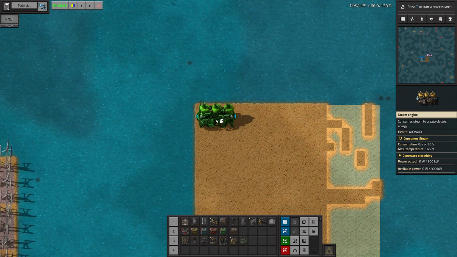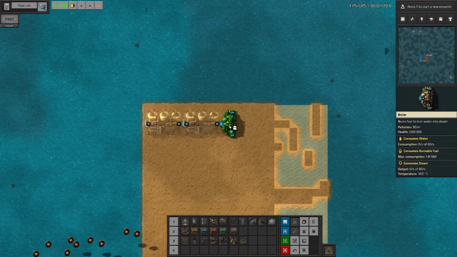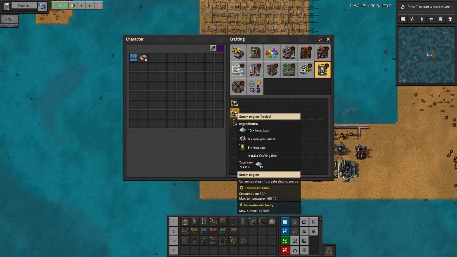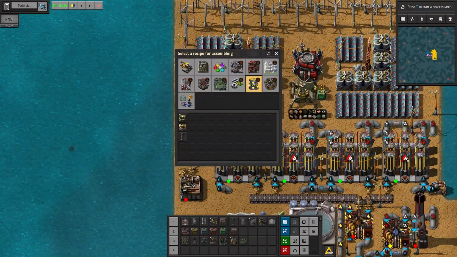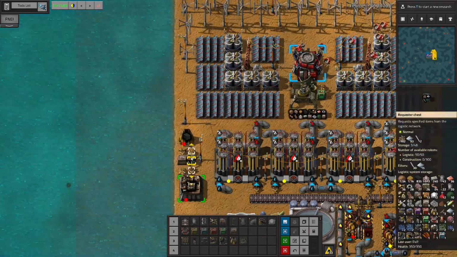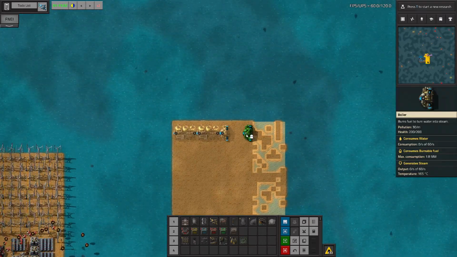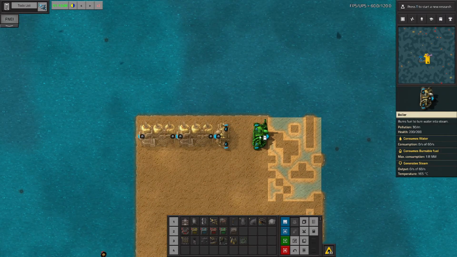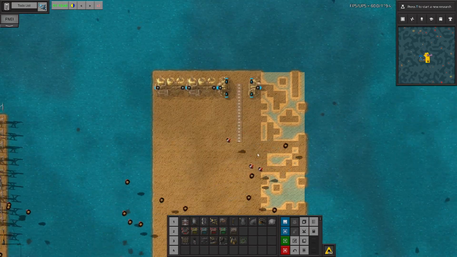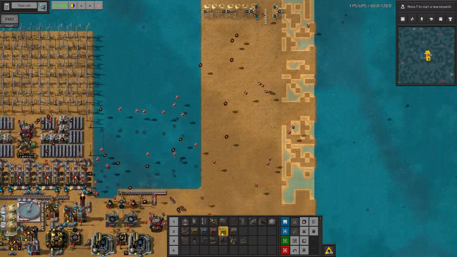Okay, how do we do this? Let's do something along the sides. And we need to build a bunch of boilers and a bunch of steam engines. Let's start doing that. Here's the boiler. Please be built. 1, 2, 3. So we have some stuff going here. It's probably the wrong one, but it's okay.